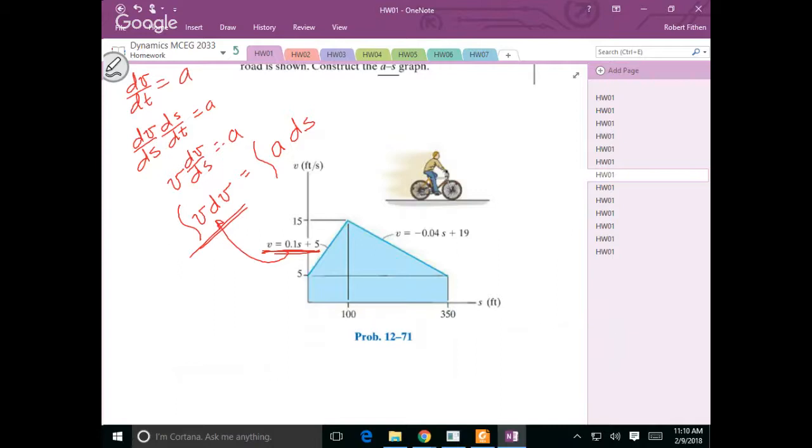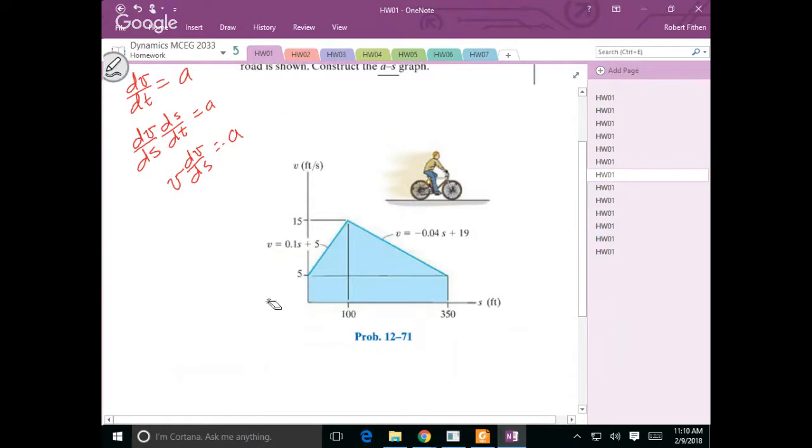Oh, I'm sorry. I misspoke. Let me fix my error. Okay, let me go back to here. If I could rewind the video, it would rewind right now and go back to this point. Sorry, I thought that was the acceleration plot. Never mind. Forget what I said. Now, let's go on to what you're really supposed to do.